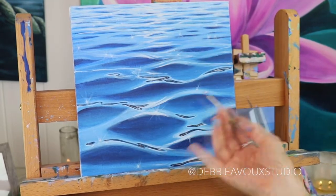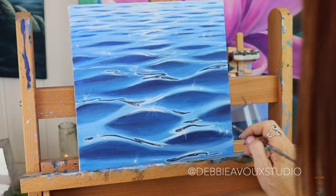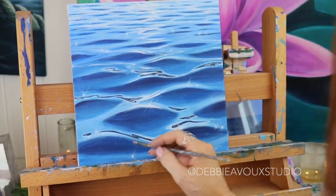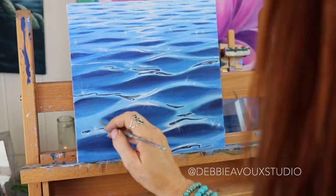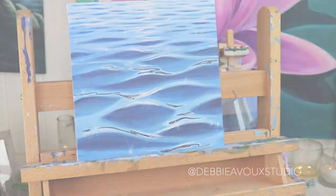And then if I like it, when it was going on the first time, if it was standing out a little bit more and I like that look, I can always add a little more paint to it. Make it stand out more, if that makes sense. Okay, I think we're done.